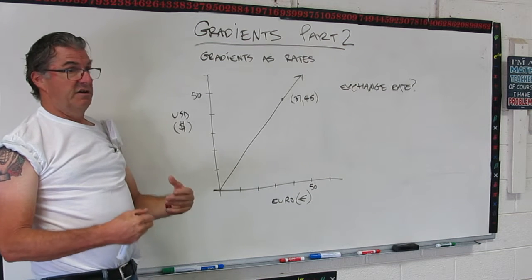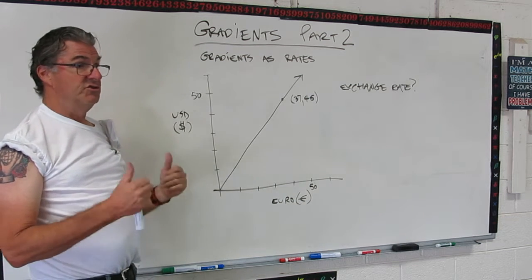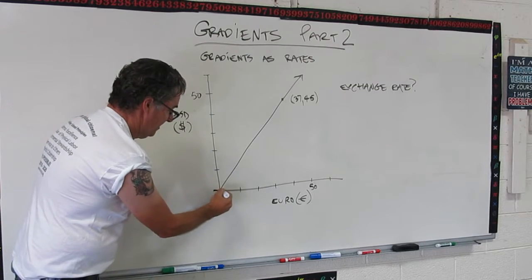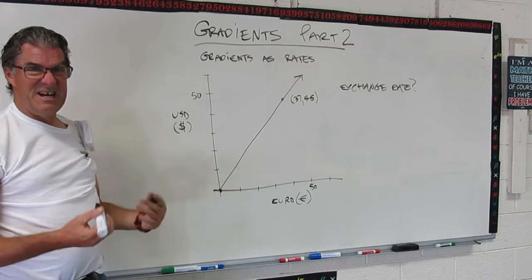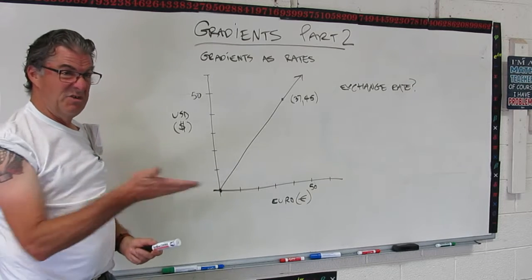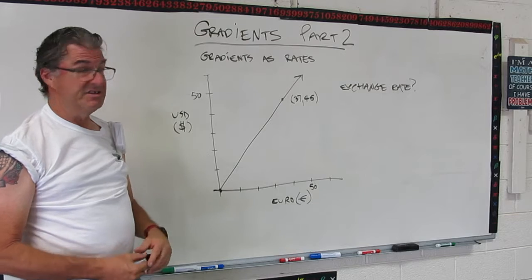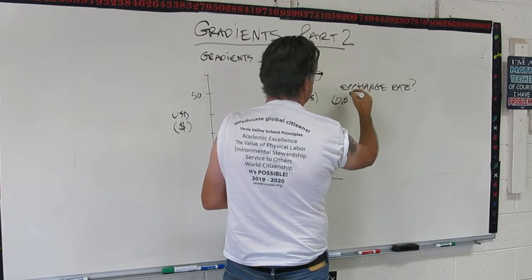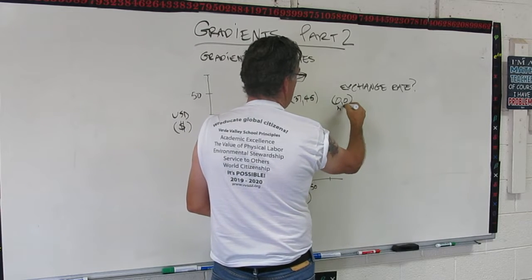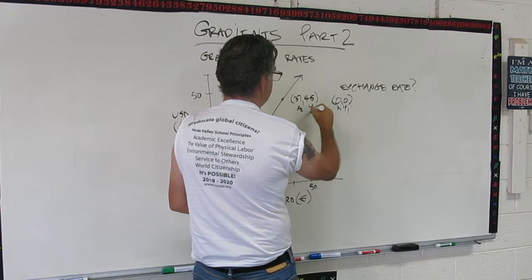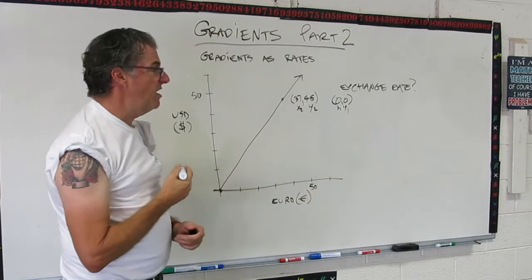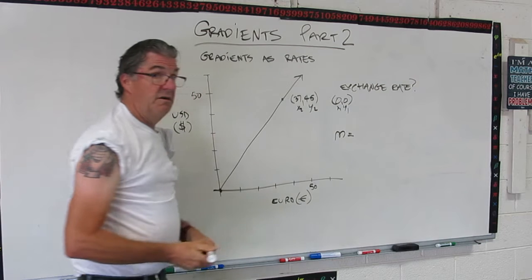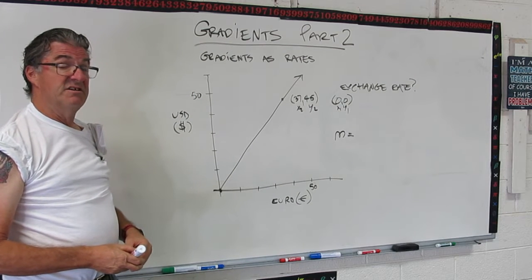Okay, if you said calculate the slope, you were right. So we have 2 points we can use. That one is 0, 0, and that kind of makes sense. If I give you 0 euros, you're going to give me $0. So I have 2 points. I have this one, and then I have the point 0, 0. And I'm going to call this x1, y1, and this x2, y2. And you'll see why in a second. It makes my calc a little bit easier. So my slope is going to be m equals, pause the video, make that calc, tell me what you get.